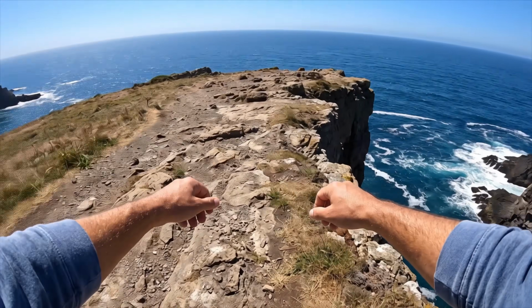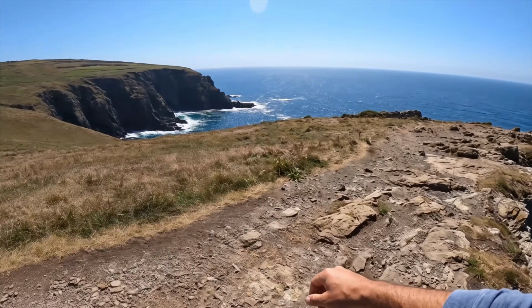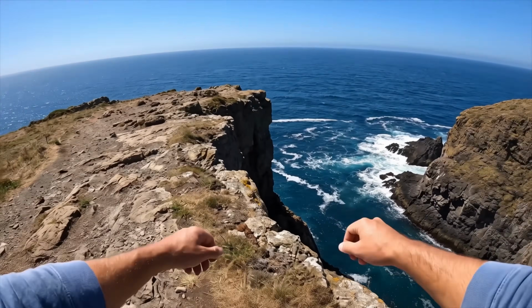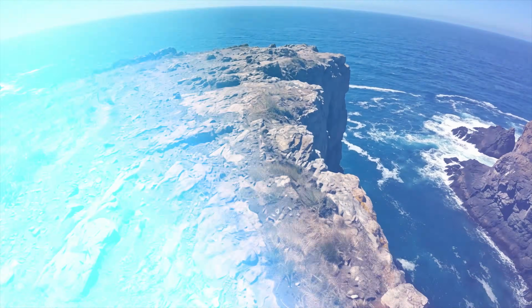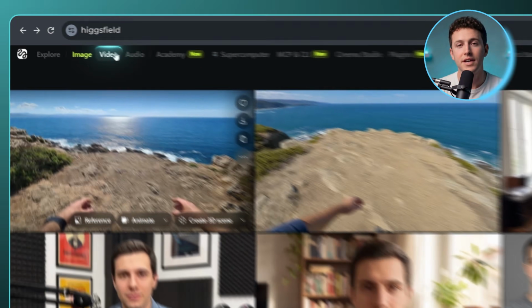The mistake I made when I was trying to get a decent result was showing the hand as a static, resting hand in the starting frame, and that turned into a really weird result in the video. So what you want to do is make the hand already mid-stride or mid-swing. Now let's go to the video section.